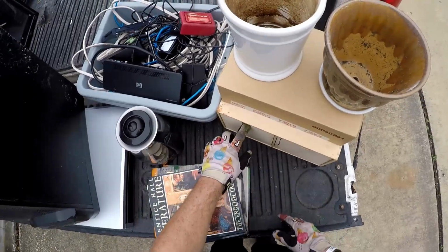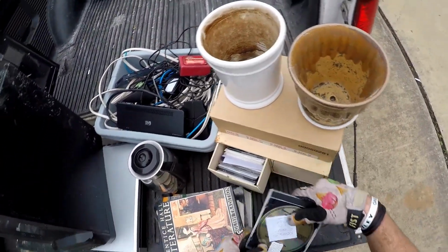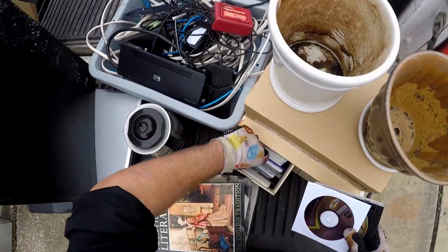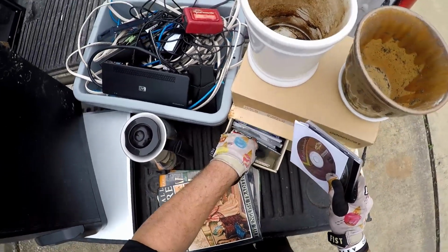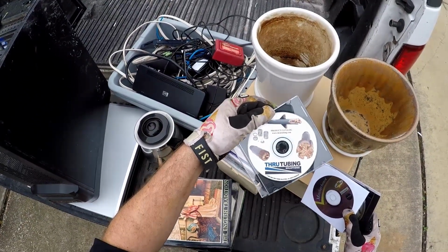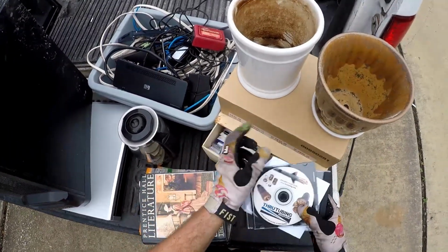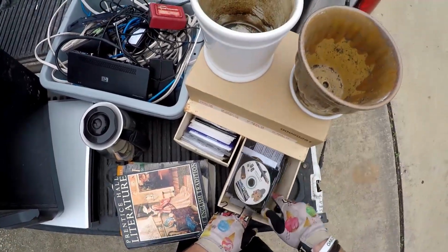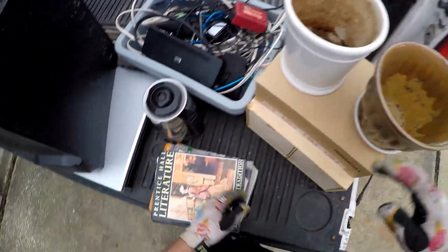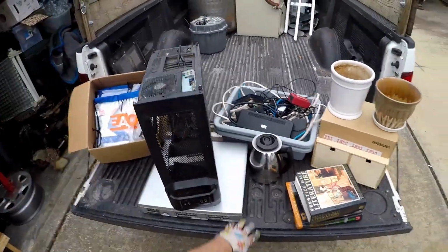And then this little box right here, it's probably what they kept when you get a new computer or something that requires installation CDs and stuff like that. Doesn't look like anything too exciting. Yeah, Through Tubing Solutions. It's a catalog, 2007, 2008. Just a bunch of old crap, nothing real fancy. But the box is pretty cool. Probably get a buck or two for that at the garage sale. But yeah, just a little bit of this, a little bit of that. Had a fun time doing it too.